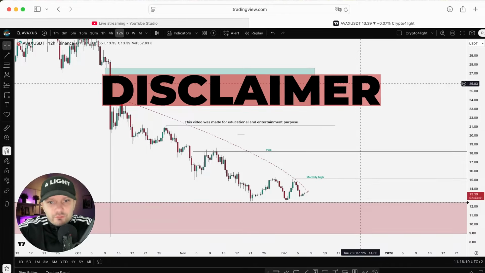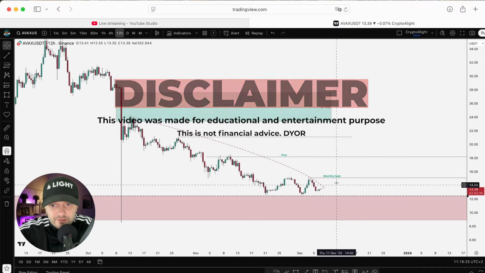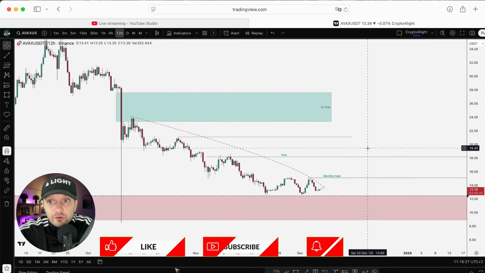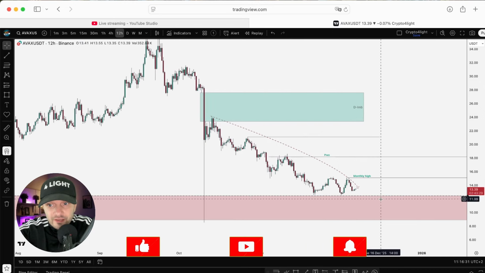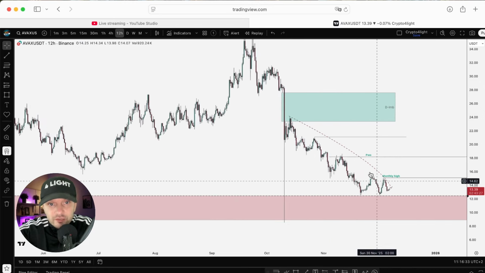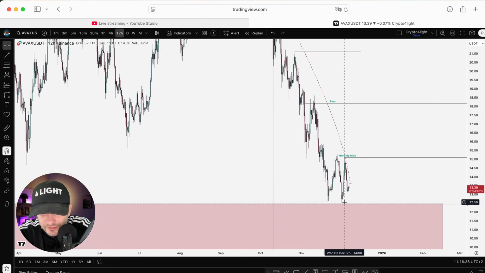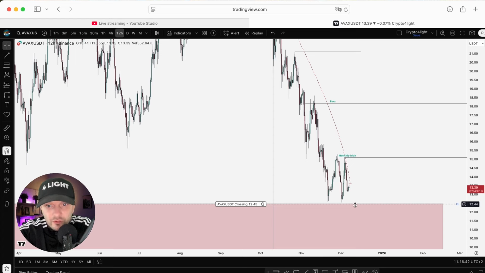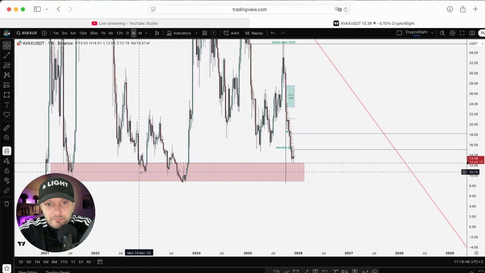Let's double check, guys, with my custom indicator set, the local zones for Avalanche, targets updates, and potential entry for a futures trade. First of all, I wish to see the retest of this block, which I marked before, and I added my alerts. So we've twice tried to test this level. It's around $12.44. So globally, this is the main zone of support for Avalanche.